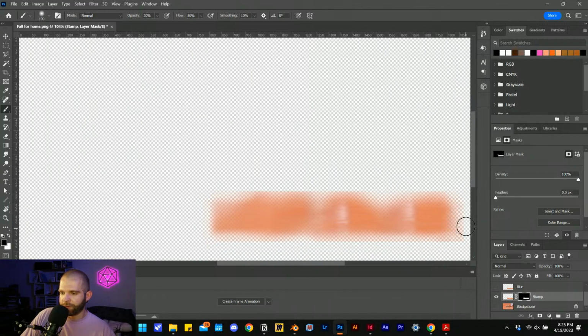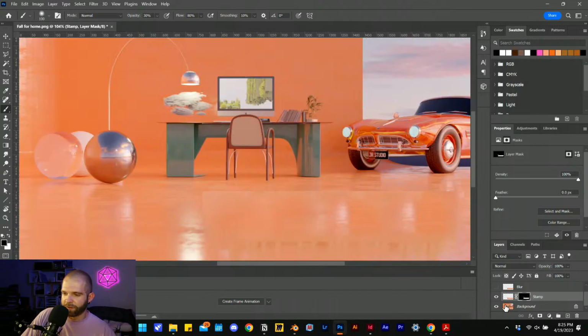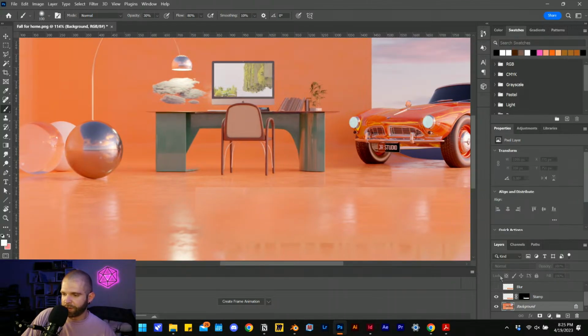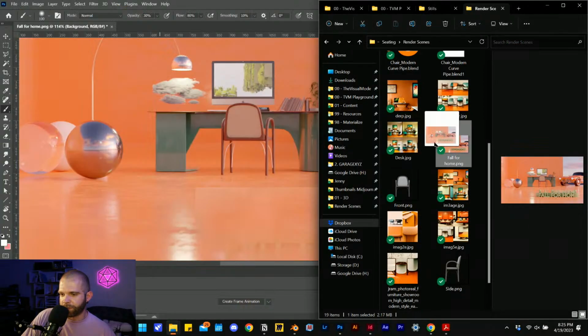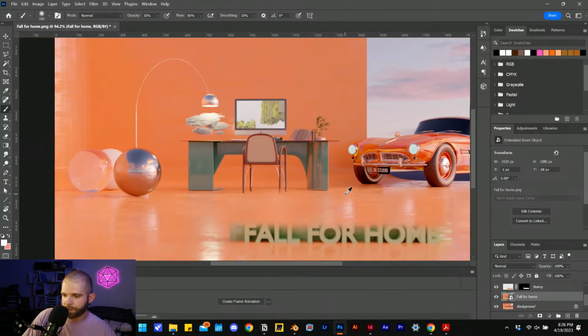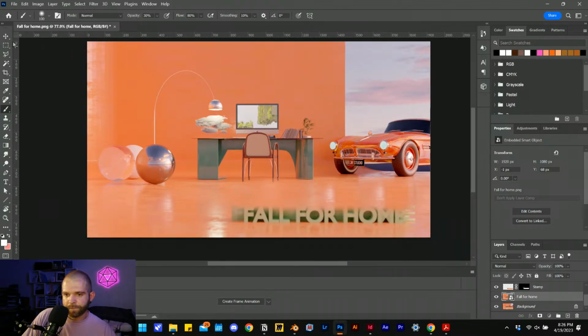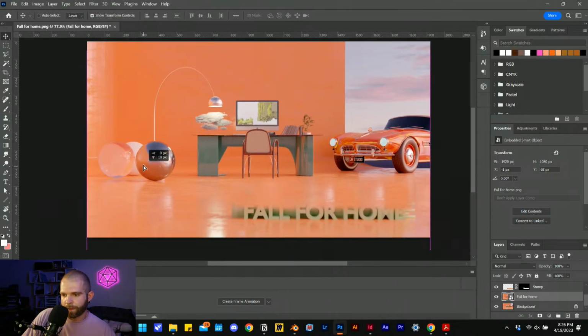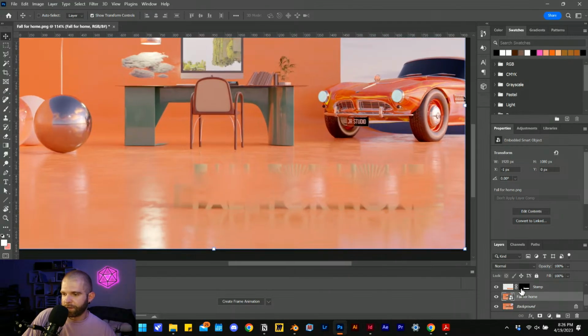Probably a better way of doing this. But I found this to just kind of blend these two enough after a little bit of tweaking. Should have kept the original image underneath. We can bring that back in to finish cleaning up those corners. Put that in place. All right.